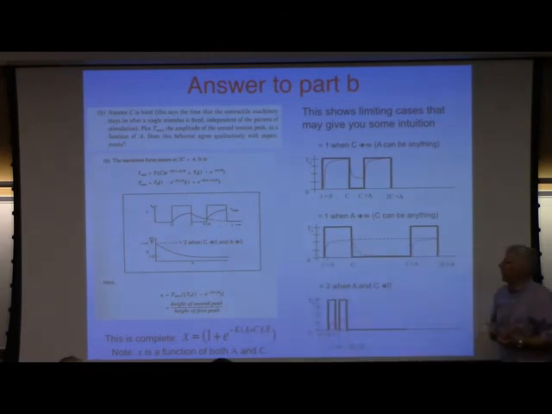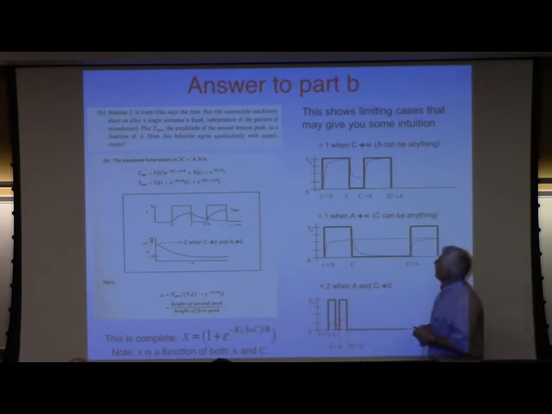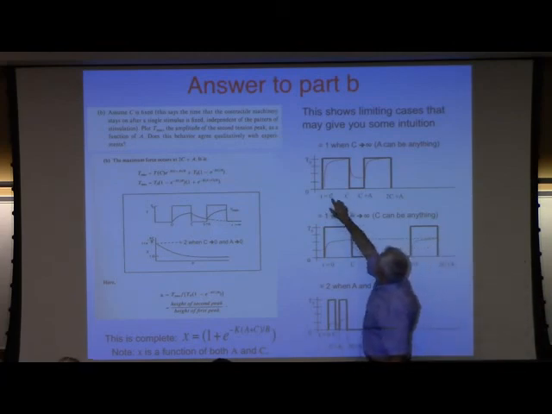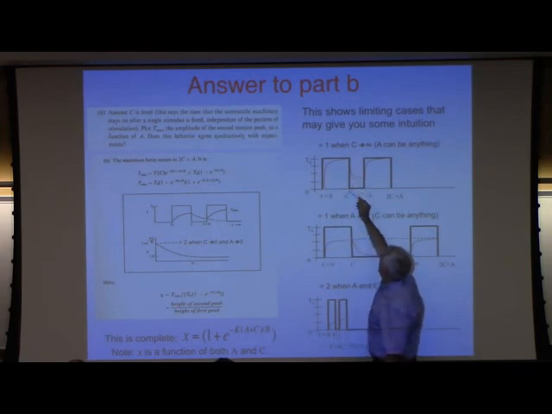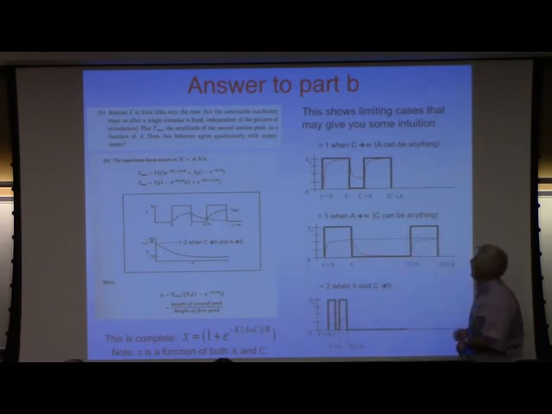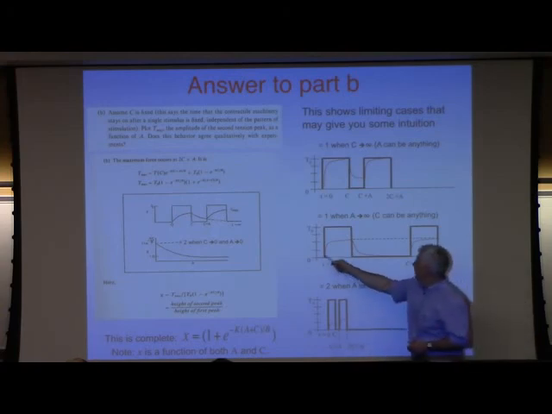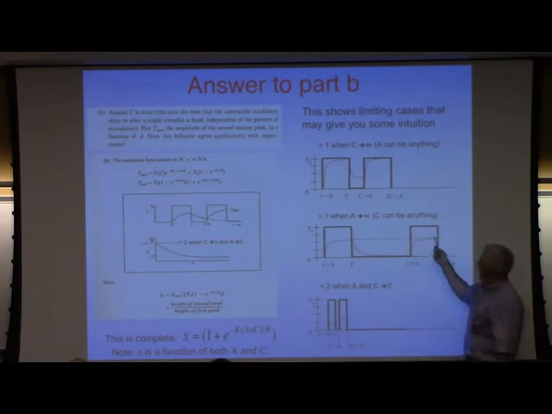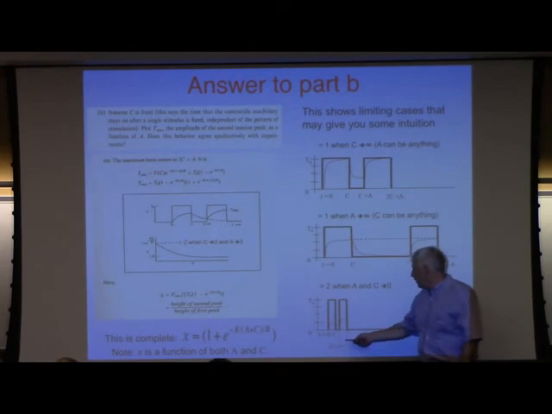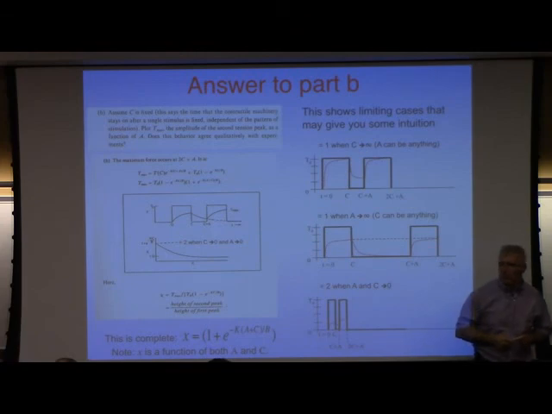The intuition here is that if you allow C to be very long, you're going to come up to the maximum force. It doesn't really matter what A is, because the next time you come up to the same maximum force, the ratio is going to be 1. On the other hand, if C is short, it comes up to some value. If A is long, you go all the way back to 0, you come back up to the same value, and the ratio is 1. The only time it gets really interesting is when both C and A are very short, and then it can do the staircasing up, which is what you see in real muscle when you do these twitches.